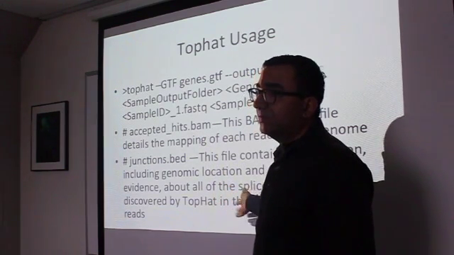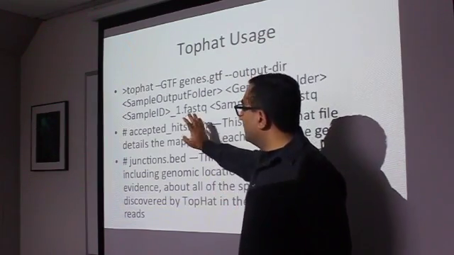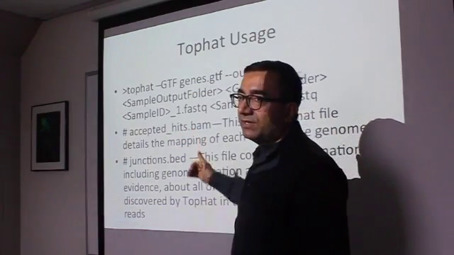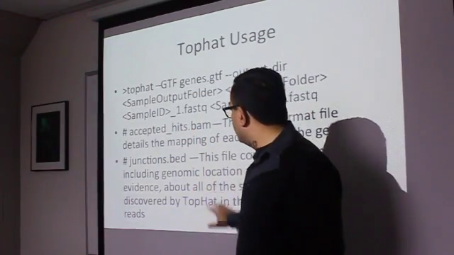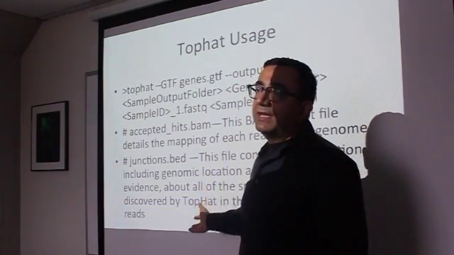So based on your requirements, we usually end up using this file more because that's what we're looking for, the downstream analysis in an RNA-seq. We don't really care about the splice junctions, but they're there in this file in case you want to go through it. And it's in a BED format.